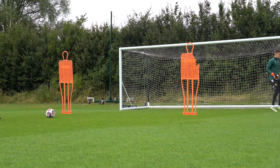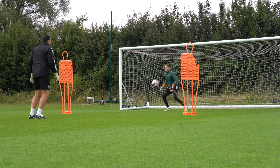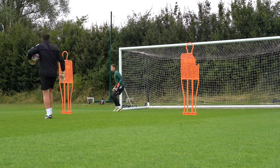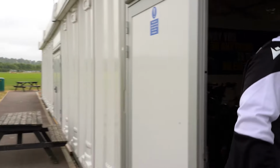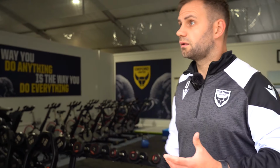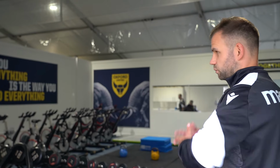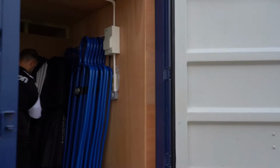It may be only 20, 30 minutes, but we're trying to make those little differences to hopefully have an impact on the pitch. These guys are strength power athletes. So ultimately, if we can get them to move more explosively, we might see another save like we saw Jamie make coming Peterborough away, so that's what we're trying to do with them.